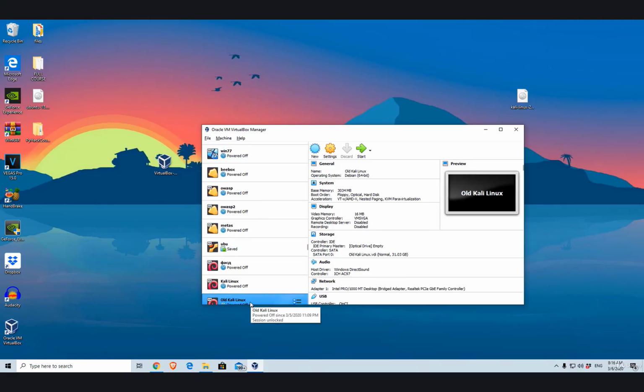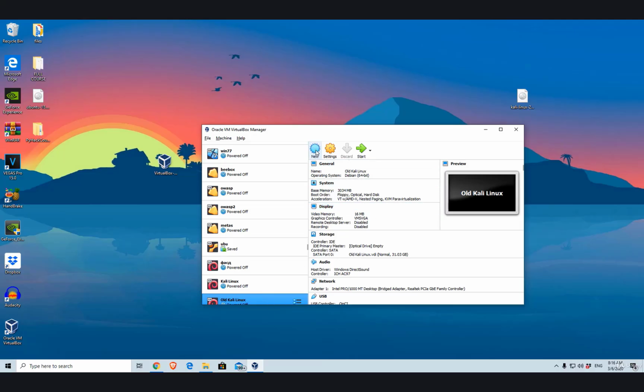Also, you might have noticed that I already have a couple Kali Linux machines installed right here. I'm going to use this one for the actual course, but I will show you how you can proceed with the installation of the newest version since it just came out and it has some different options during the installation that you might get confused with. So let's cover that as well.